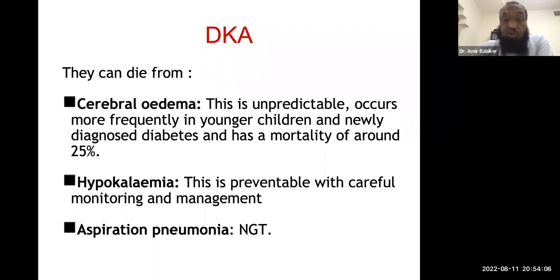And then you add to this, what do you add to it? The deficit. And you assume all the patients with DKA have severe dehydration, not a moderate one. And the severe is usually 10 to 15% of the body weight. And what is the easiest way to calculate deficit? How do you compensate for deficit?